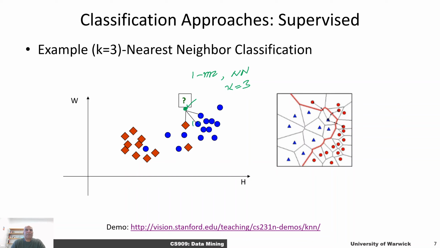Since this is going to be red, I asked this as a question to you: if you use k equal to 1, what is your opinion? What is this example going to be classified as? I'm going to pause here. Since the nearest neighbor is red, this example is also going to be classified as red. Whereas for this example that I've just drawn on your screen, since its nearest neighbor is blue, this is going to be classified as a blue example.